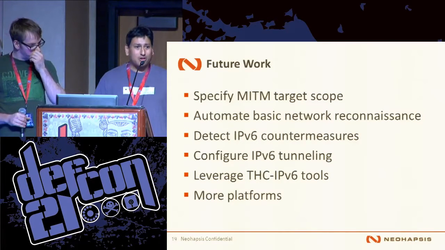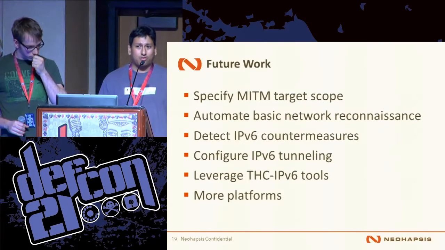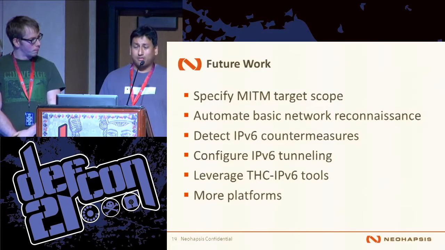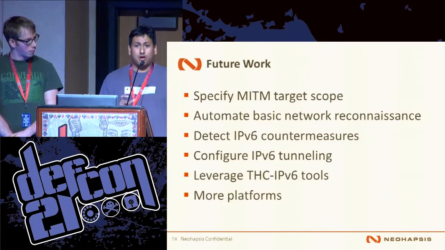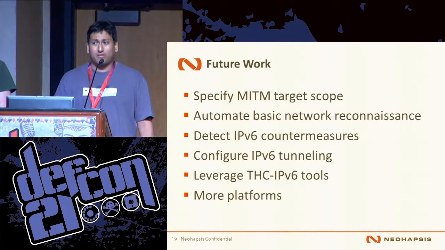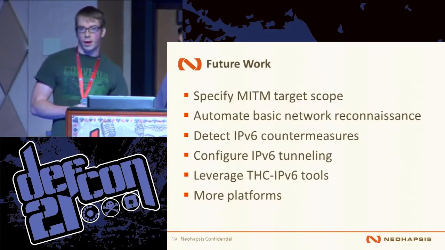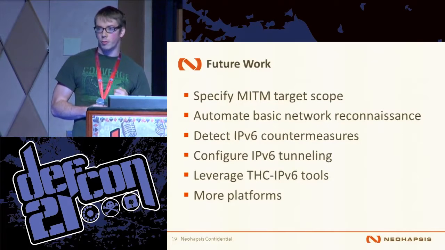Another thing we'd like to automate and include is leveraging the Hacker's Choice IPv6 tools. There's a number of very nice tools in there. In particular, there is a tool that will listen for the router advertisement responses, and it'll display on standard out the list of IPv6 addresses that are getting handed out, and their MAC addresses, so you can see exactly which clients are being added onto the overlay network. They'll give you more metrics and a better clue on what's actually going on with the attack.